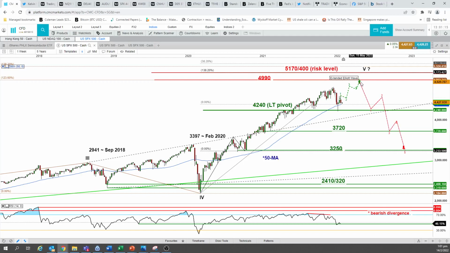In Elliott wave terms, we call it that long-term circled Roman big wave 5, which has a maximum risk level of 4170/4000. If it starts to break above 4990, then thereafter we could start to see that potential negative 30% to negative 40% major corrective down move, an impulsive sequence starts to unfold from there.